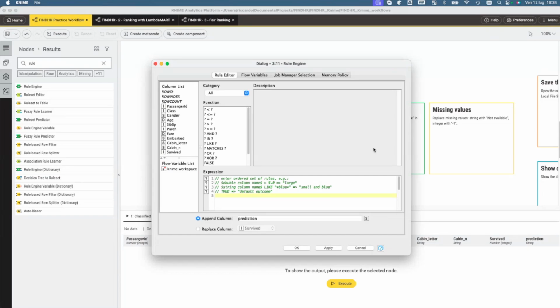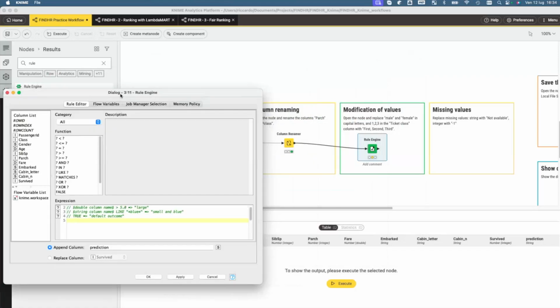Okay, so double click. Now this is a much more complex interface. I hope it's good enough, because I tried to increase the font size of KNIME, but I had to reinstall it because I created a complete confusion. So it's quite hard to zoom inside the panels.